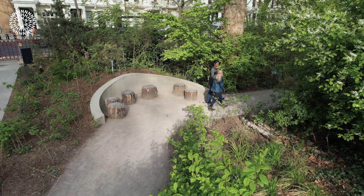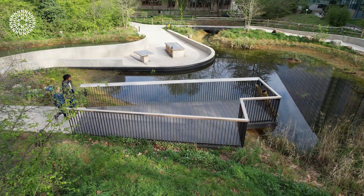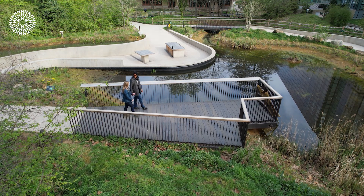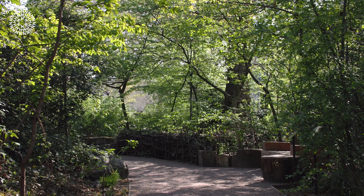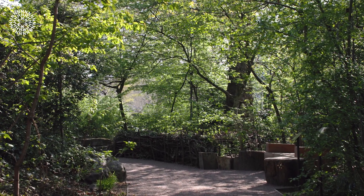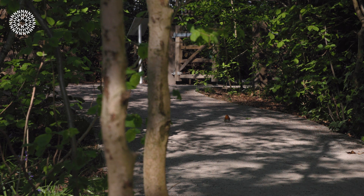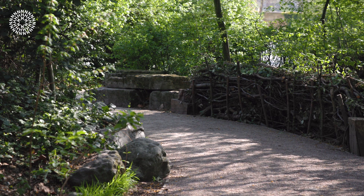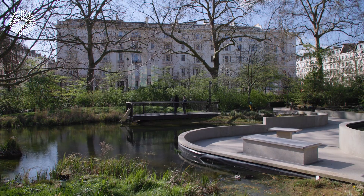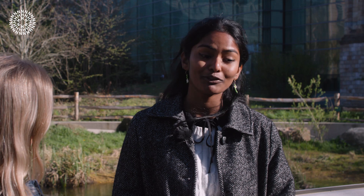We are really lucky to have this beautiful space right outside the museum. Just how important are green spaces like this in general? The science is actually overwhelming in showing the importance that green spaces have on people's wellbeing and mental health. Getting out there and listening to the birds and looking at the different plant species coming in can really do you a lot of good in how you're feeling, even that day. And thinking about these gardens particularly, it's really also important for science — we have been monitoring these gardens for the past 30 years and we've found a whole host of species through that time.